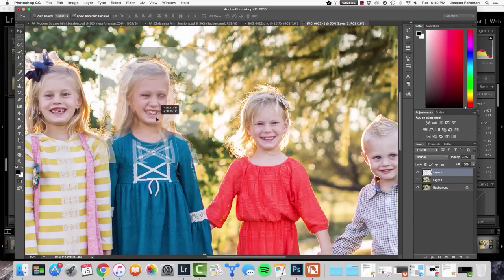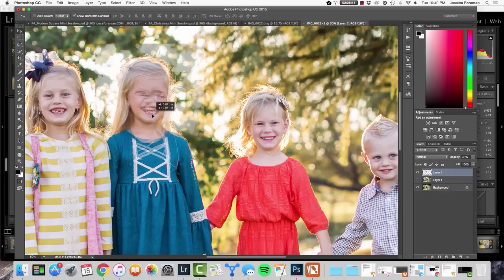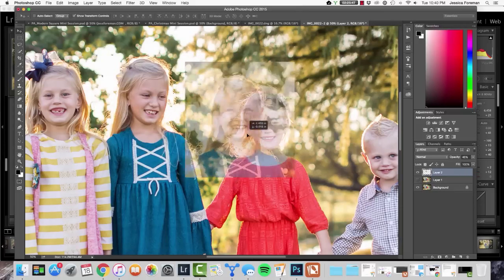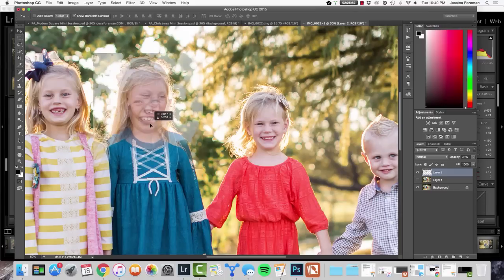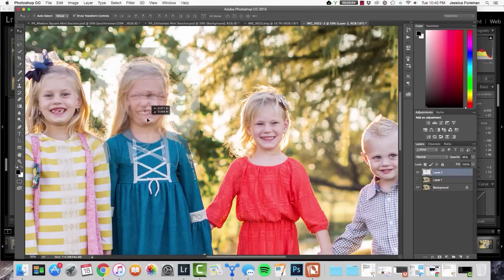If this was a shot where she was looking right at me in both of them, I would definitely try to line up the eyes, just because that's a really good indicator of making sure the new part is aligned correctly. But because her head is turned to her left in this one and then she's facing forward, we'll have to guess a little bit about what looks good with this.